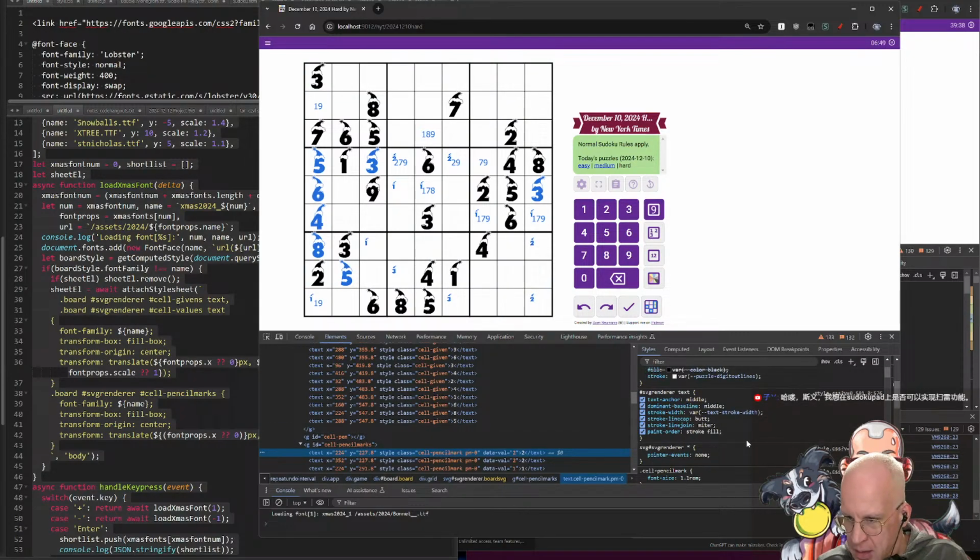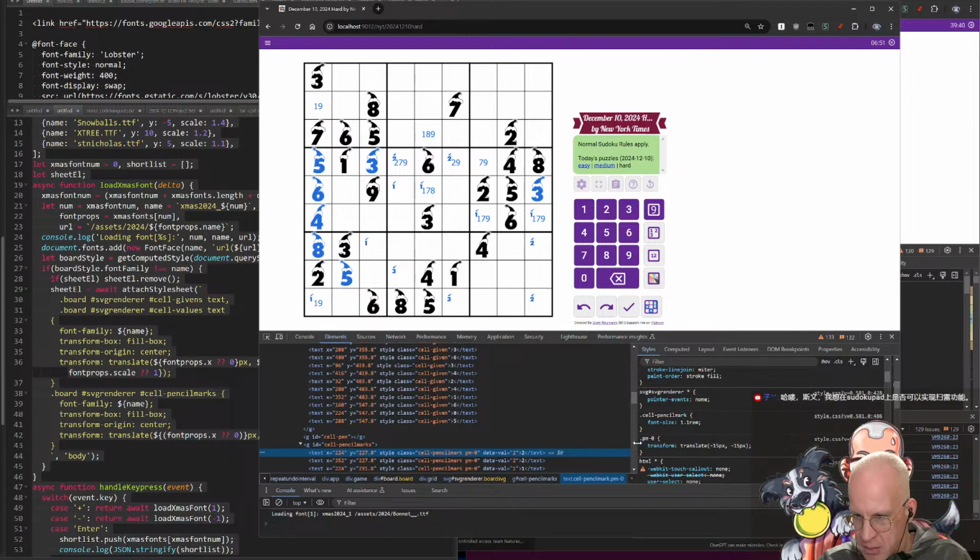Can I add scale without adding the transform? Minus 50 minus 15. I don't know if... because I think they are not changed by scaling. They're changed by font size changes here.